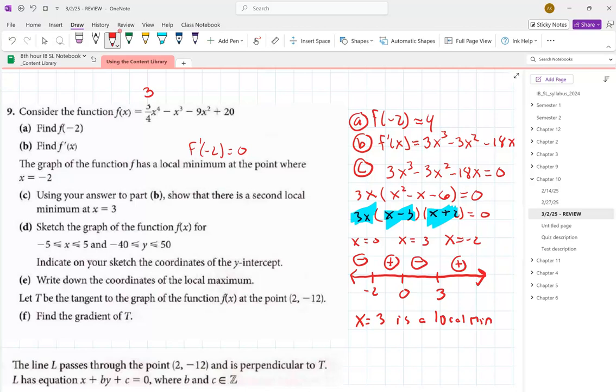Well, I picked to do that because I suspected that I was going to need to do something else. Yeah, like here in part E, it says it wants the coordinates for the local maximum. Look, I've already found the x coordinate for that. So if I see there's going to be more than one thing, oftentimes I'll do a first derivative test because often I'll get stuff for free for later questions that I don't get with a second derivative test.